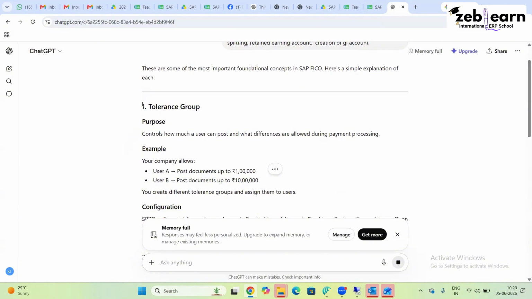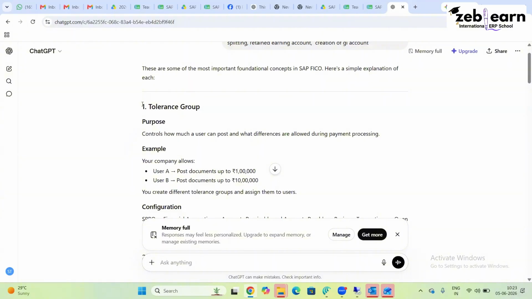Alekya, start reading. What is tolerance group? Tolerance group's purpose is to control how much a user can post and what differences are allowed during the payment process. For example, your company allows user A to post documents up to 1 lakh.